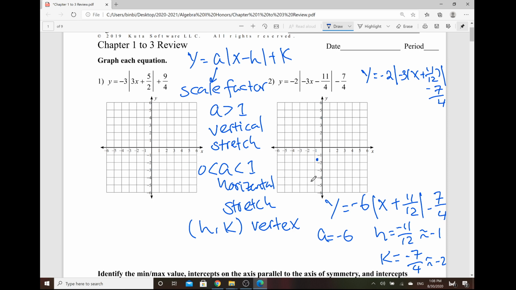Okay, so now the next thing you might be wondering is, can we find some other points? The way you can get some points is to set up the xy table. And also the shortcut for doing that is you can use a. For the absolute value function, a is considered the slope. So once you deal with that, negative 6, you can always use that as a slope. Now since this one is positive and negative for the absolute value, the slope could be either plus or minus 6.